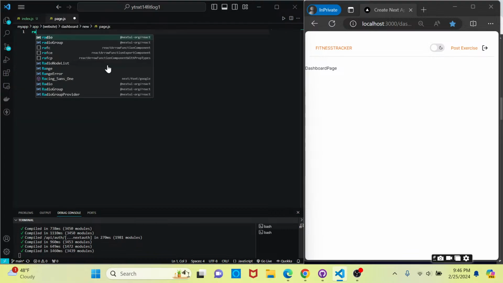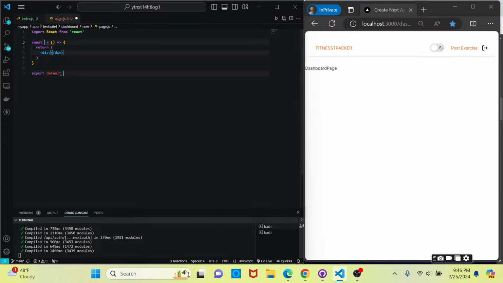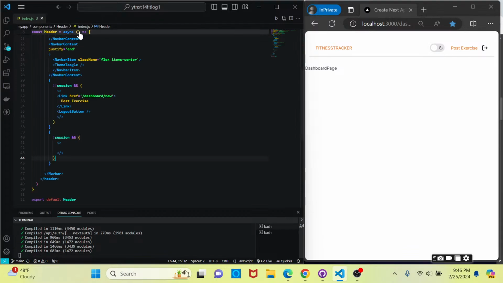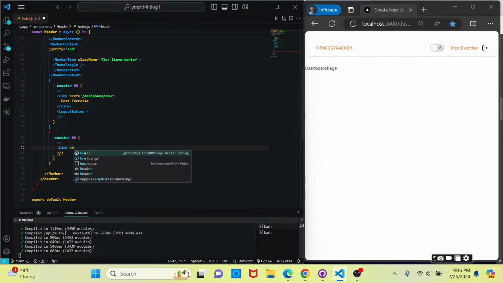We'll add the RAFCE template, and we're going to name this NewExercisePage. Let's save it, and we can close it out for right now. And if there's not a session, we want to add in a link, and we want it to redirect to login.